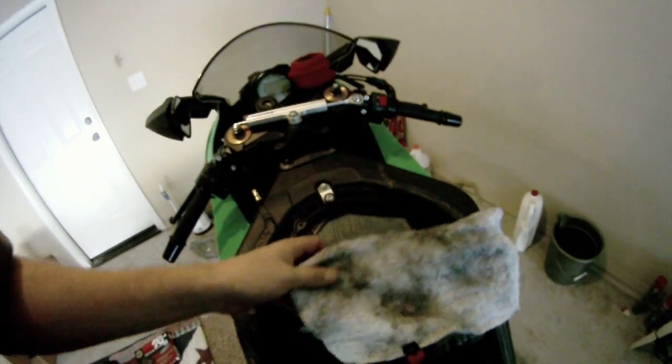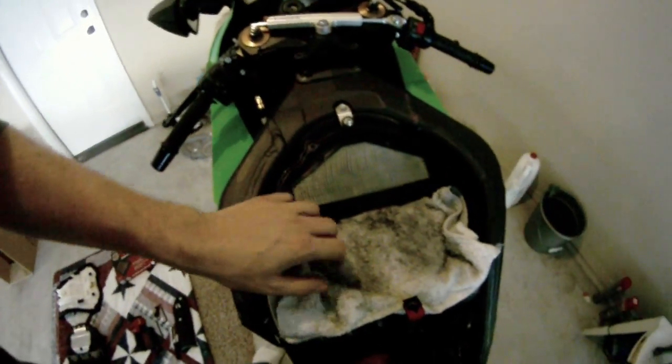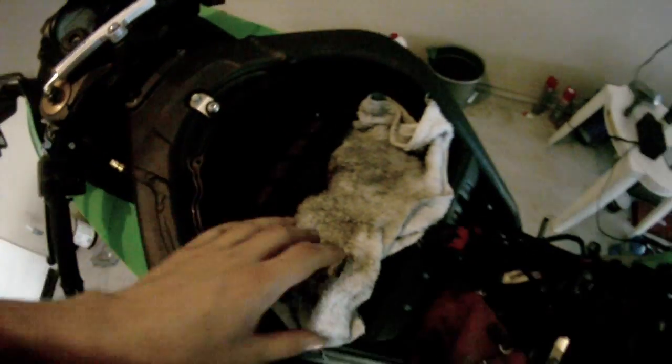Then kind of set this rag over the fuel jets over there, whatever they're called, so nothing falls in. There you go. Remove your old air filter. Start removing the whole cover. There you go. Make sure I didn't seat that back down in there. It should. Oh yeah, there's the old air filter.